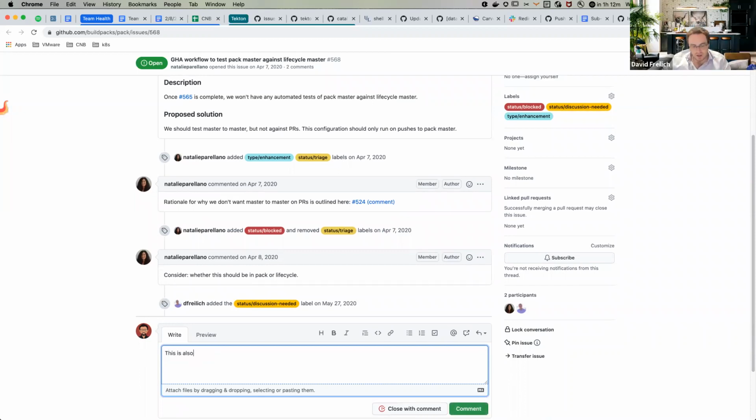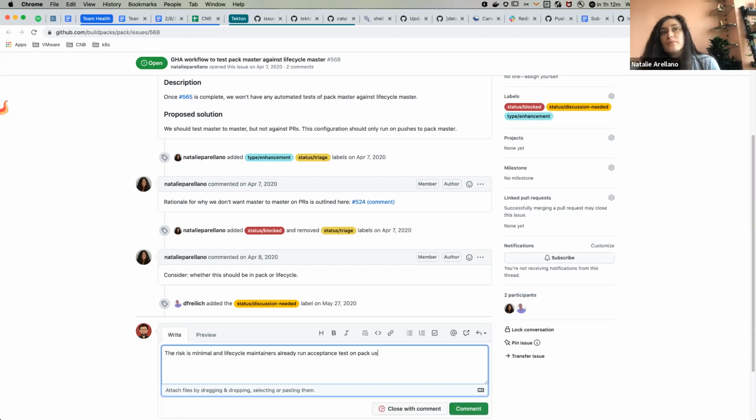It's really hard to do. I think this is connected to another issue, because for untrusted builds we pull the lifecycle image down from Docker Hub, and that image doesn't exist before you've released the latest lifecycle. I think that causes some issues, right? Yeah, if we were to try to put some automation around the acceptance test, we would need something for that issue in order to do that.